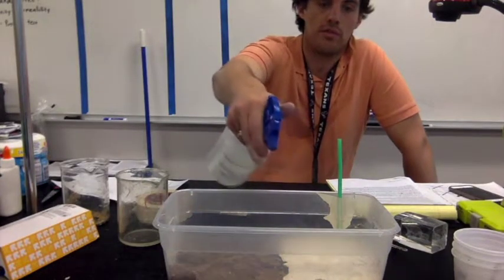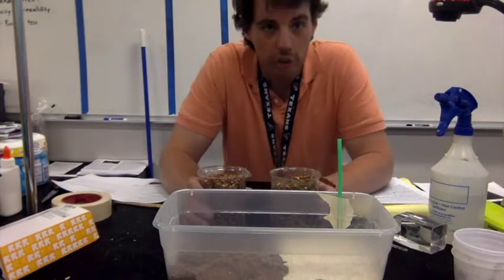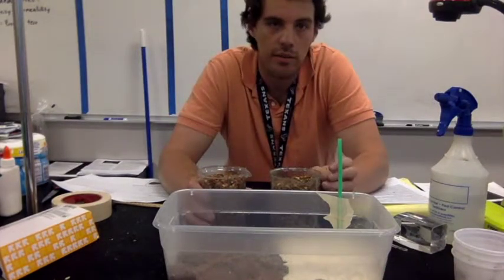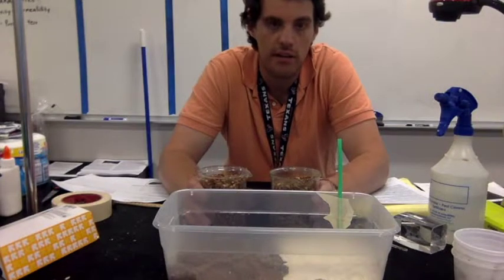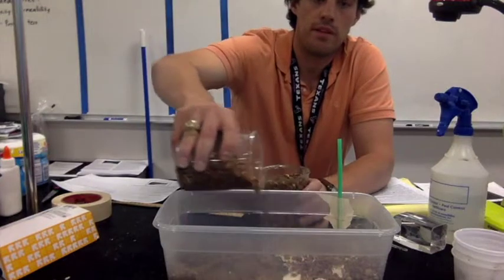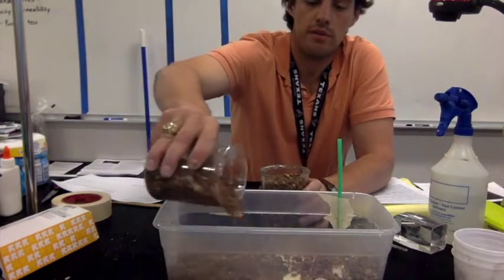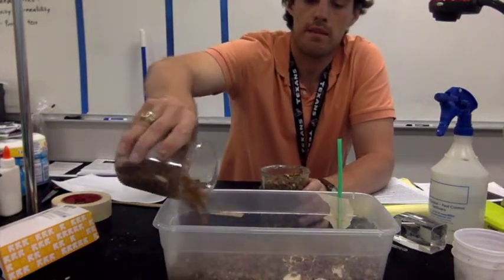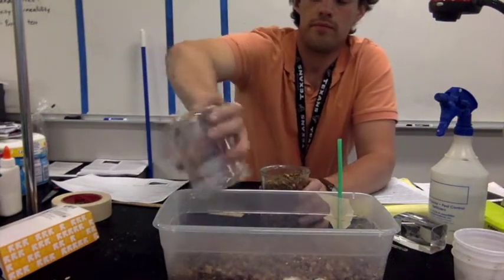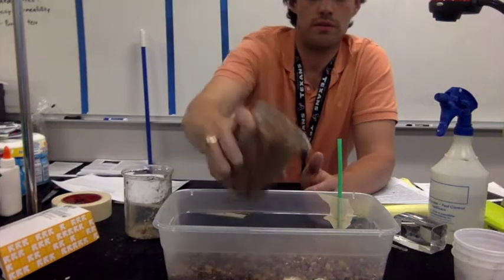1, 2, 3. Next, you're going to add a gravel layer to your aquifer. Be sure to check your student guide to see how many milliliters of gravel you should add in. Go ahead and start evenly spreading it out on my aquifer. Turn off the first beaker. Grab the second beaker.